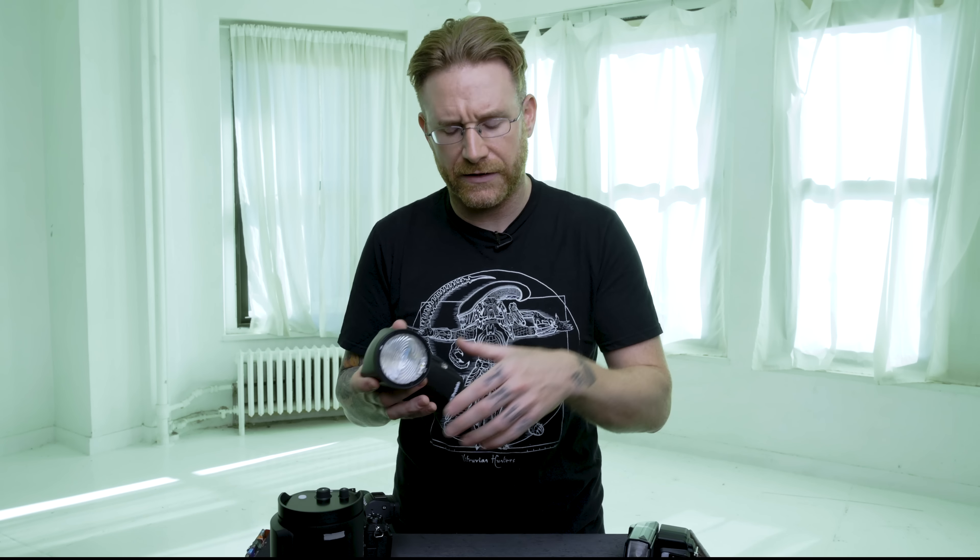Speed lights. Whenever I do classes or talk about speed light setups, I get comments, DMs, hands raised in audiences and all sorts of stuff about why they don't like speed lights, why they can't get them to look the way they want, the things people tell them — they're a waste. For me, they're one of the most versatile things out there as far as lighting goes. I carry anywhere from four to seven of them at a time, depending on what I'm doing or where I'm going. So this is five misconceptions I'm hearing over and over again that I want to clear up. This is in no particular order — this isn't like number one is the craziest one. So stick with me through all of it.